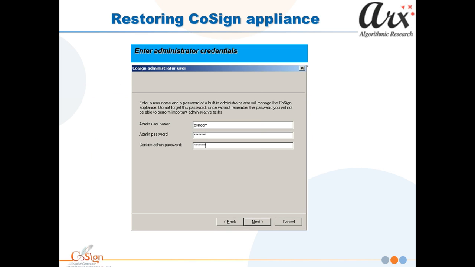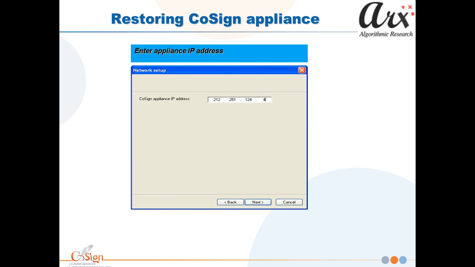Next, it'll ask us for the built-in username and password, and these were created during initial installation. Now, during a restore process, you actually could change these, but if you do have them set as standard for your company, then it's probably best to enter the same ones, but that's, of course, entirely up to whomever is administrating the appliance. These credentials, by the way, are not in your Active Directory environment or your directory system. These are local to CoSign. So CoSign's built-in administrative credentials. It'll then ask for the IP of the appliance you're restoring.